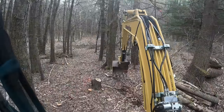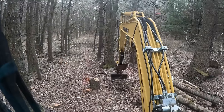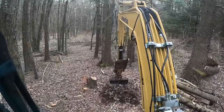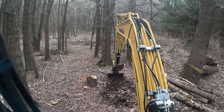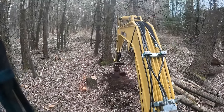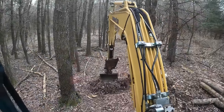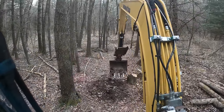A stump in the midst of the forest has got all the other tree roots too, so it'll be a little tough to get around. That's where a ripper comes in really handy. But again, all these trees are going to be coming down, so let me get the blade down here.